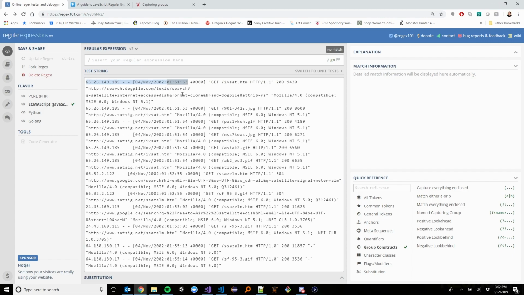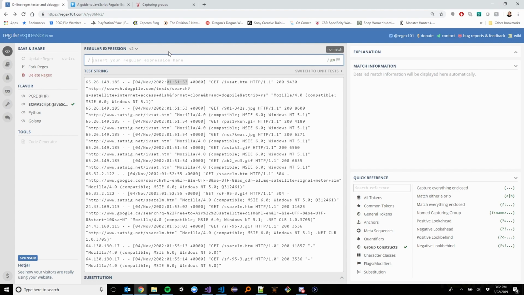Why don't you take a moment and write your version of the regular expression that will make everything from the start of the IP address to the end of the time as a full match, but will also capture the IP address, the date, and the time as 3 separate sub-pieces of data. Pause the video and do that really quick.